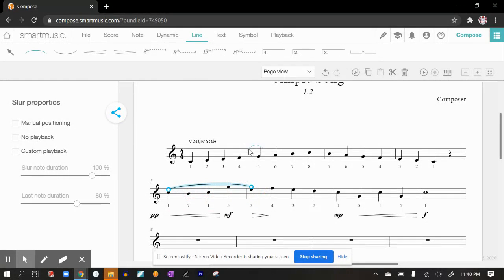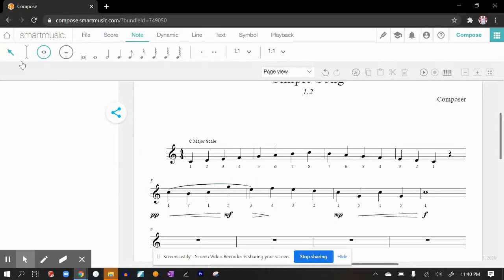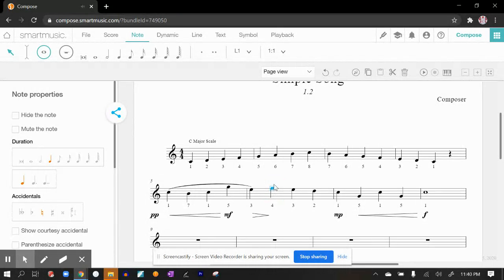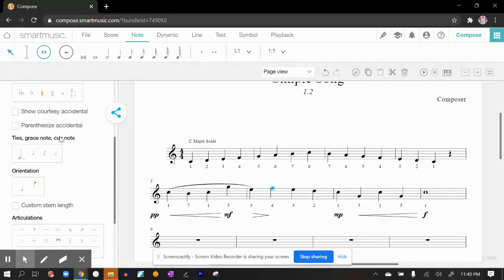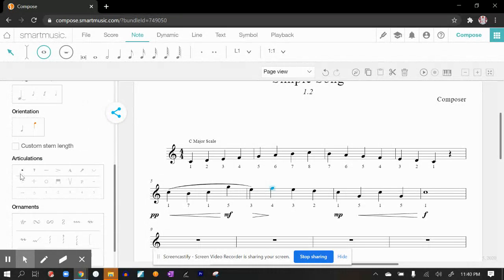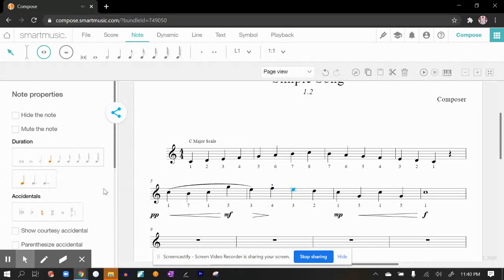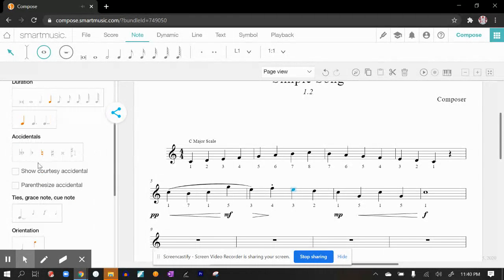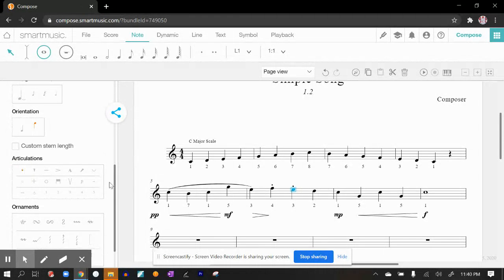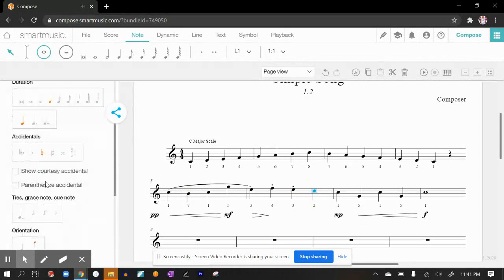As you can see. And then if I want to add articulations, there's a couple different ways you can do that. So you want to go to note, and then go back to your cursor here and select the note. Once you've selected a single note, you can scroll down and see some articulations that you can choose from. So now maybe I want to make this staccato. I can manually do that to each one of these notes. Again, I'll scroll down. Staccato. And staccato again.